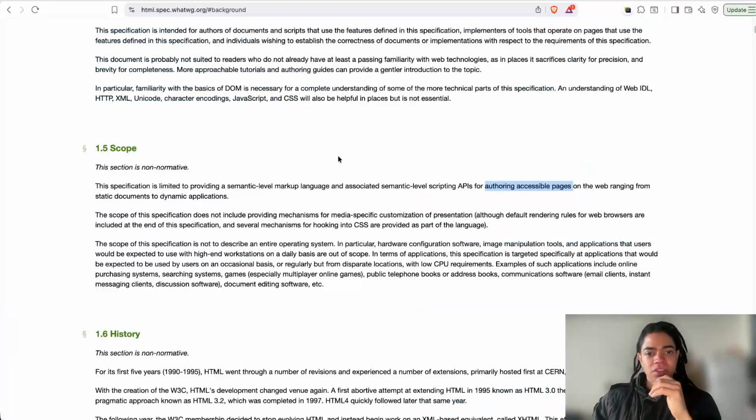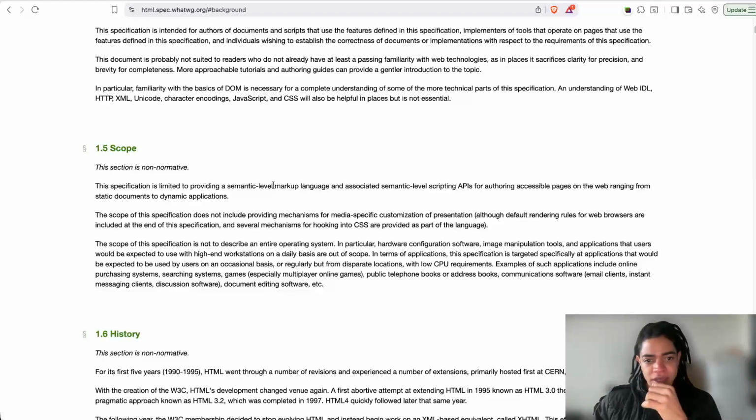Okay, because this is part of the four things that is the scope of this document, which is something that, at the end of the day, if somebody hires you to create these applications, this static document or dynamic applications, you need to know this, right? You need to know the semantic level markup and how that is associated with the semantic level scripting APIs.